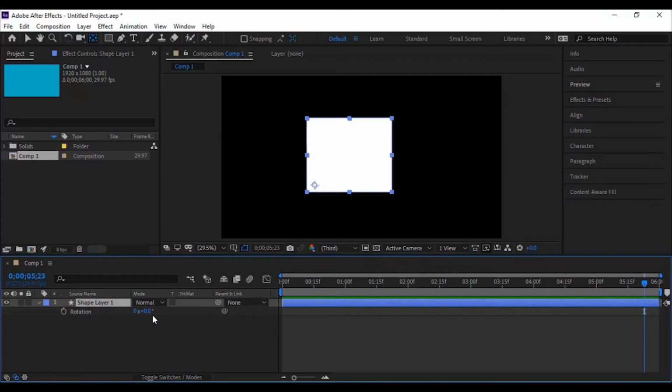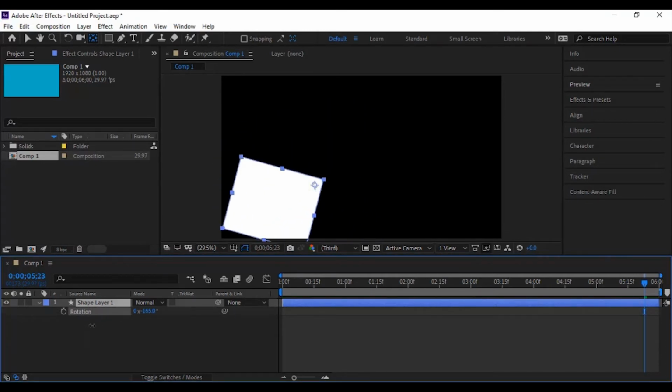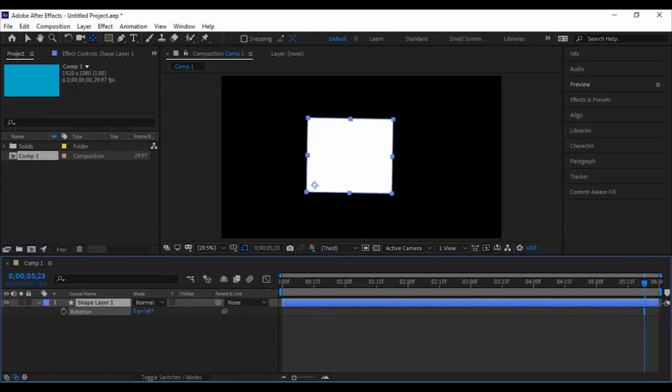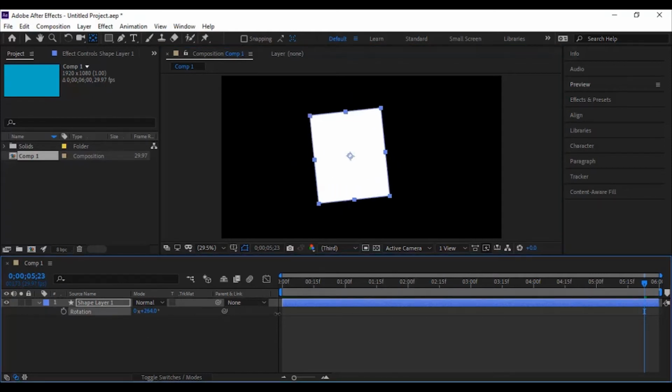Then we go here, we click on the rotation, and when I rotate the object, or the box in this case, it moves from the anchor point. For example, if I put the anchor point in here, I hold the Shift plus Control button to put the anchor point in the middle, and now when I rotate the object, it rotates from the middle like this. As you see, the object remains in its place, but it gets rotated because the anchor point is in the middle.